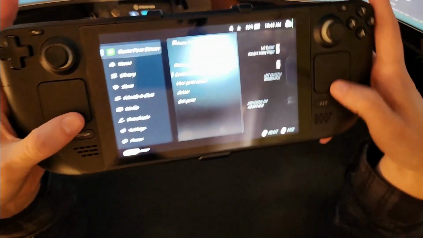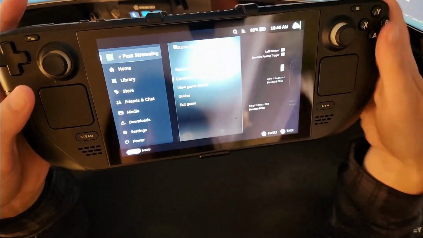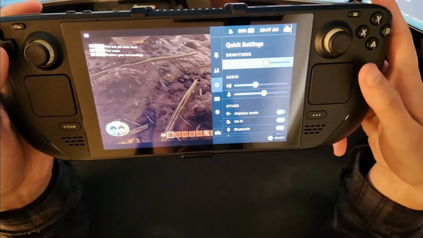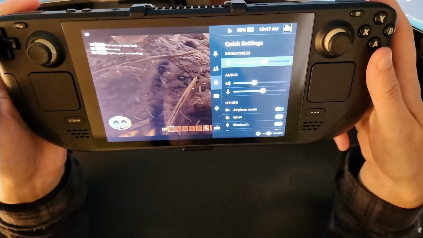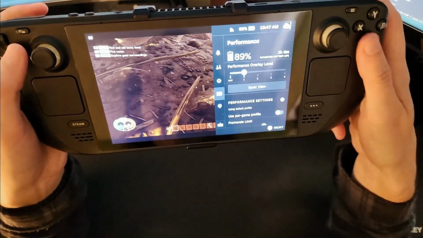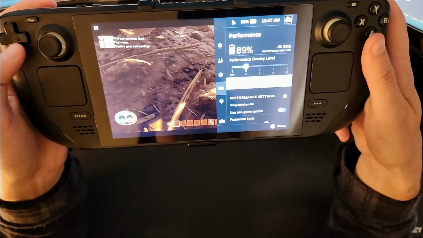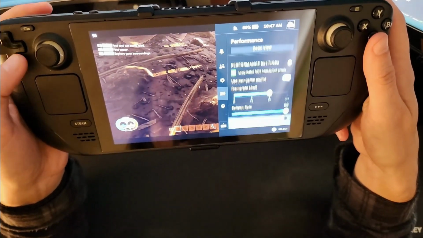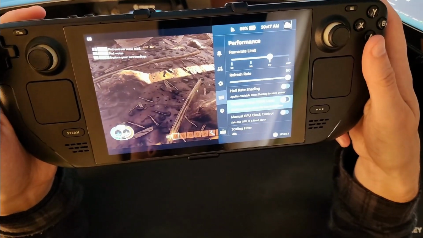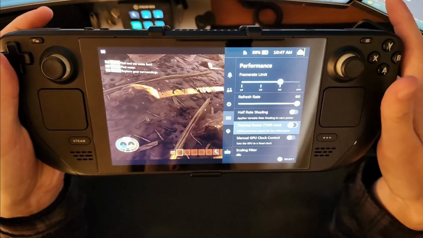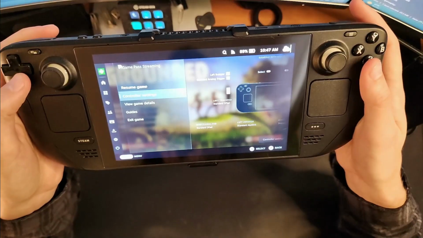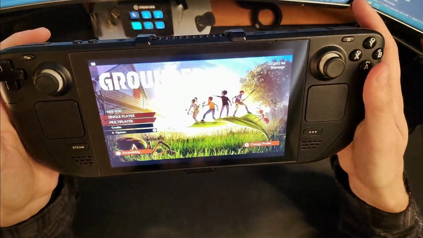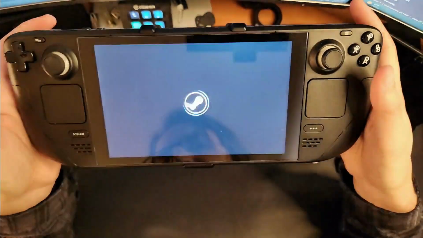And a cool thing here is your Steam button, all this stuff is still going to work. You can still go in and set performance. For instance, this is not actually being played on the hardware itself, so you could go in here and do a per game profile and set your TDP really low because it doesn't need to be high, since nothing's happening. It's just streaming. And then of course you can exit game just like that, and it's basically like closing your web browser. So there you go, guys.